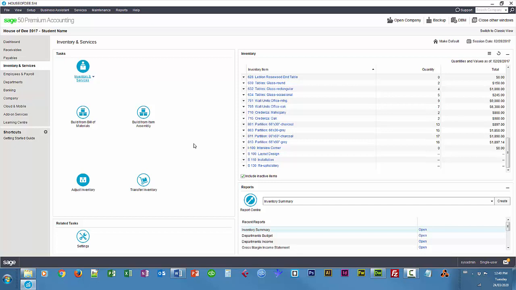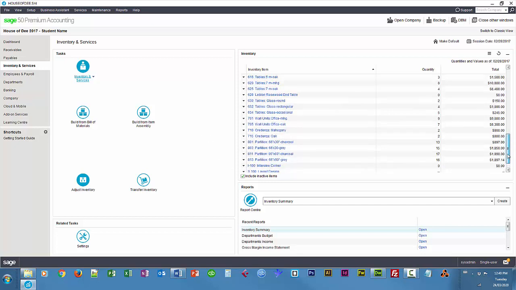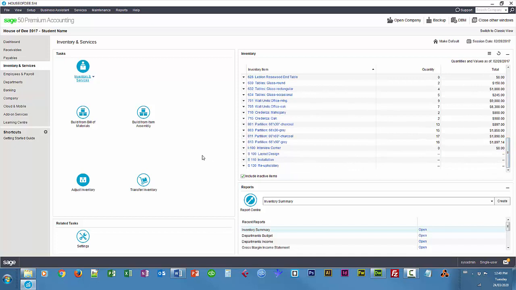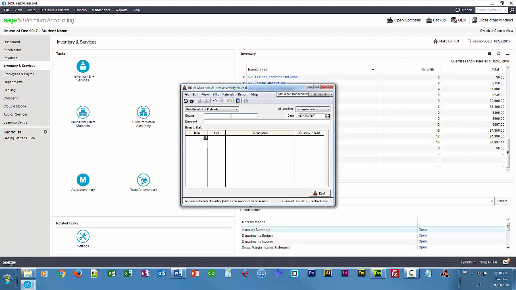So in order to build an item from individual items, we use the build from bill of materials. I choose that. Our source for this one is house 1, and it's happening on February 28th, and we're saying assemble an interview corner package.